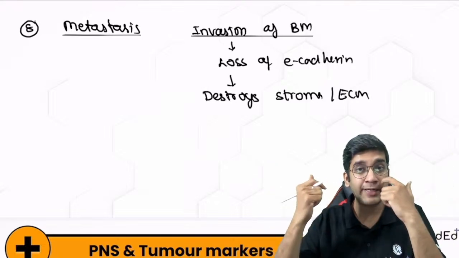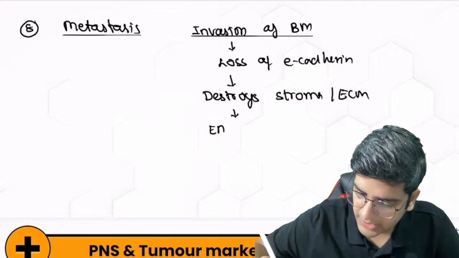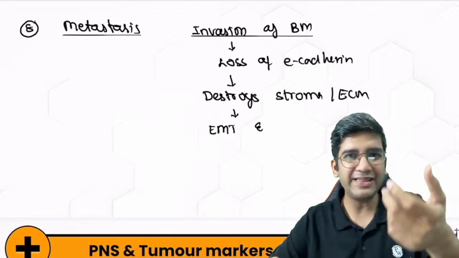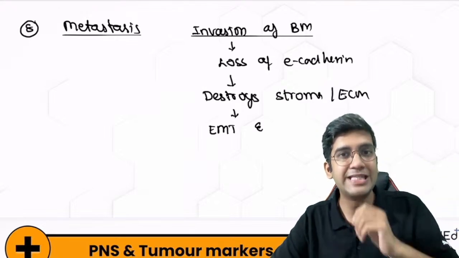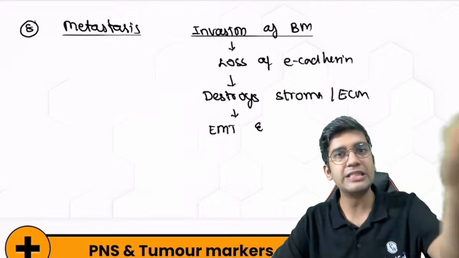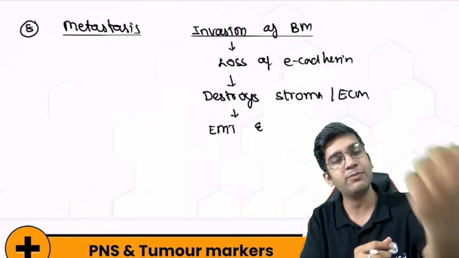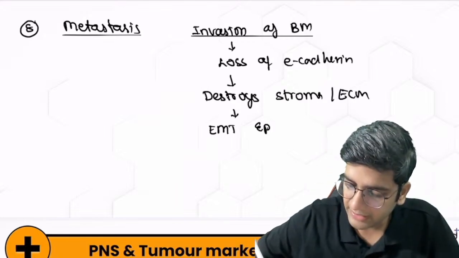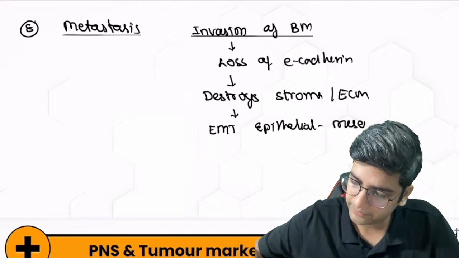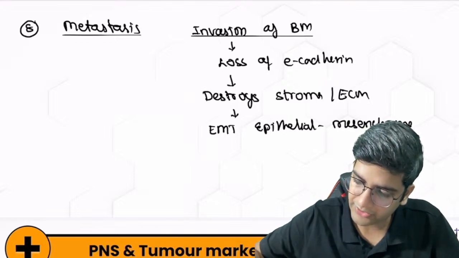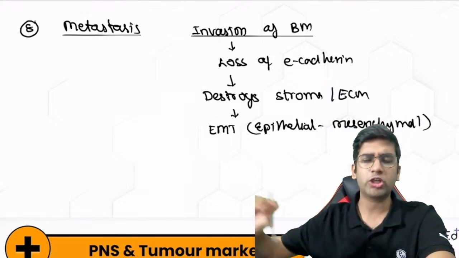A cell cannot automatically move. So for that, I need something called EMT, because it's an epithelium, right? Epithelium cannot move. It has to change to mesenchyme, because only mesenchymal cells have actin myosin. Only muscle can move. Skin cannot move, unless they move it, but muscle can move like that, right? So it's epithelial to mesenchymal transition. That's EMT. Once a cell becomes a mesenchyme from an epithelium, it can automatically move.